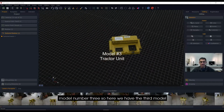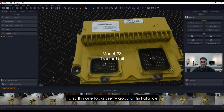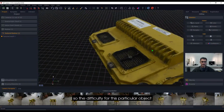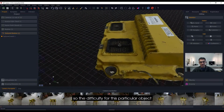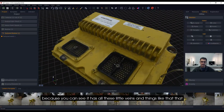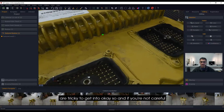So here we have the third model, and this one looks pretty good. At first glance, I think it looks pretty good. There's a lot of interesting texture. The difficulty for this particular object is a little bit higher than the others, because it has all these little veins and things like that that are tricky to get into.